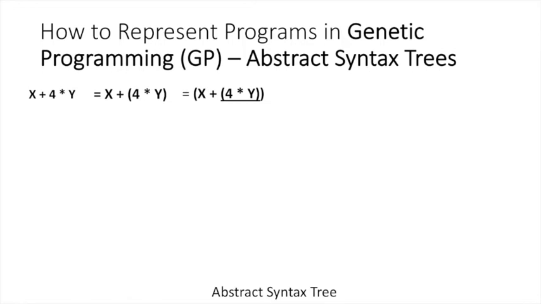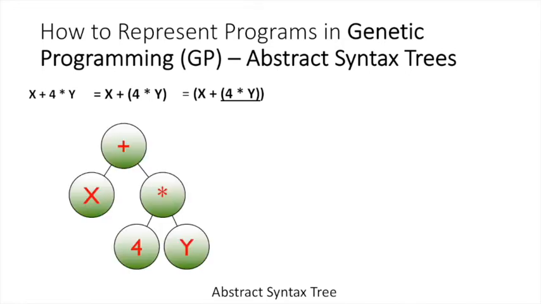Once we have this structure, we can rewrite it as a tree. So we start with the least nested operator, that is a plus, and create the first node or the root node of our tree. Okay. Then we extend the left branch of the root node and put x there. So x is the branch hanging out of the top level node, that is plus.